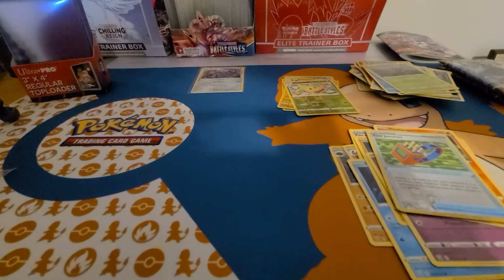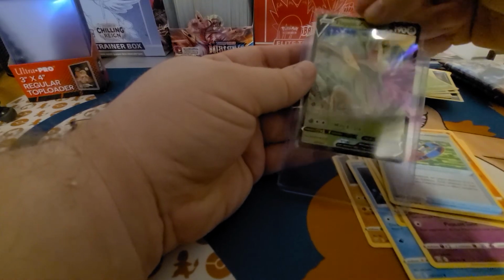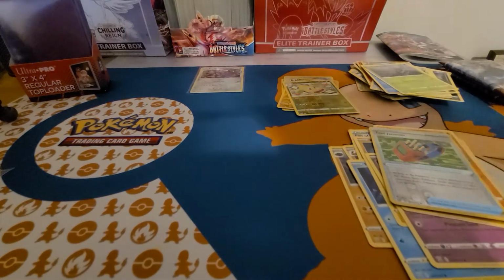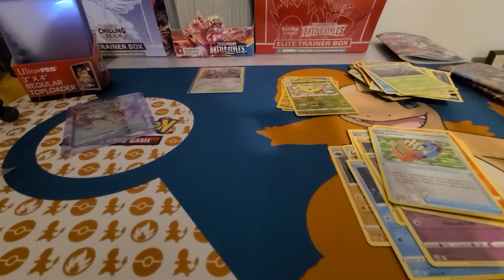The record will stand. Your violations to the Empire will not be tolerated. You are sentenced to life in carbonite freeze. Flapple, welcome to the VIP section. And we have 3 packs left.